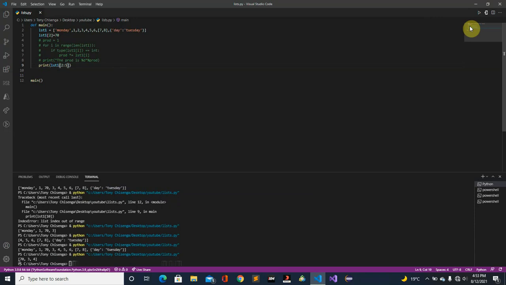Then you can also add elements. You can add more elements to your list, and that is called appending. To append an element to the list, all you have to do is write the name of the list, then dot append.